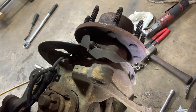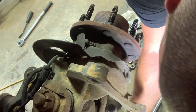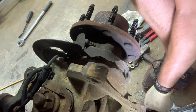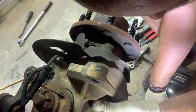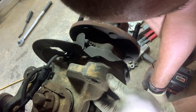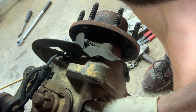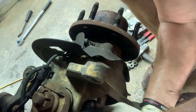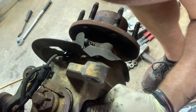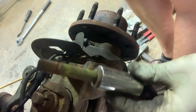There's your three washers. And we're using our 13/16. There's one. There's the nut in the back, the 13/16. Over this top one now. You have to turn your CV axle a little bit to be able to get in here. Sometimes it's easier to get the socket on first. And sometimes that happens: the whole stud comes out.